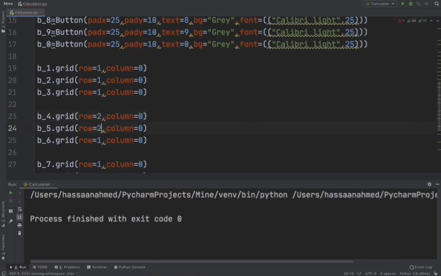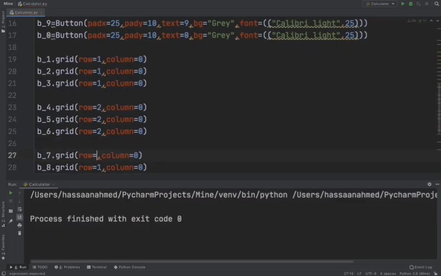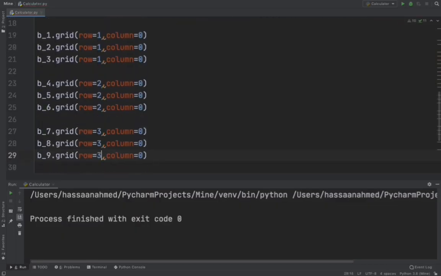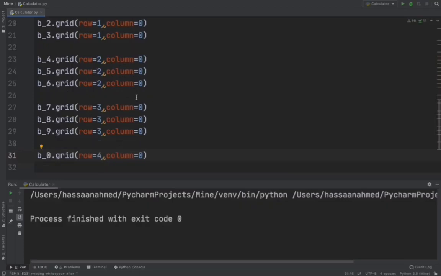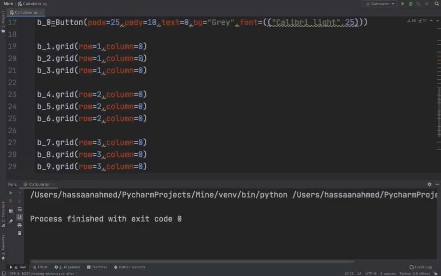So buttons 4, 5, 6 will be in row 2, and by following the same pattern the next 3 buttons will be in row 3. The 0 button will be in the 4th row.